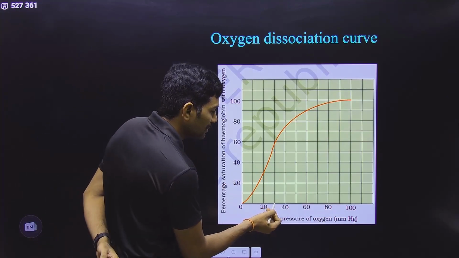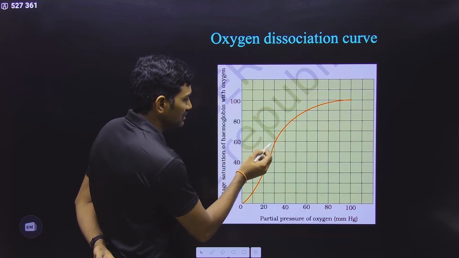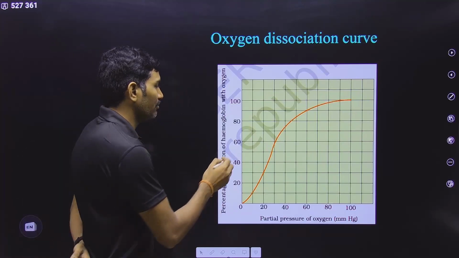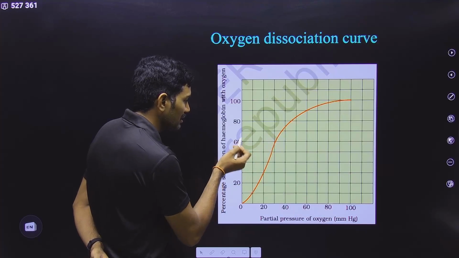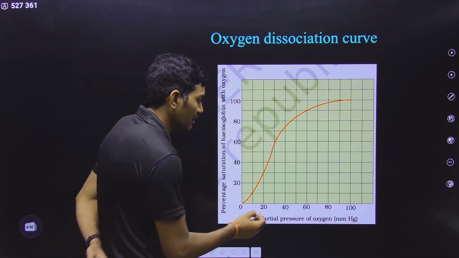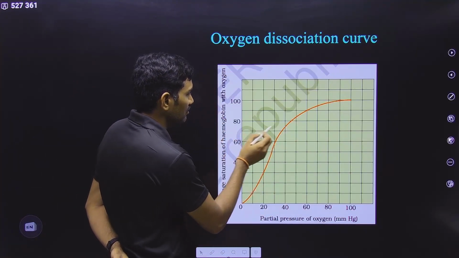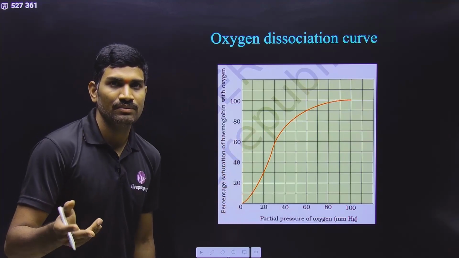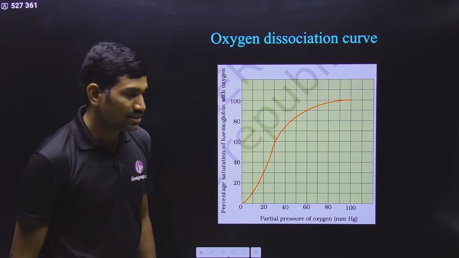And when it is 30 mmHg, you can see that it is approximately around 55. It is not exactly 60, and it is more than 55, so somewhere around 58. So you can think that it is approximately 58% saturated. That means a sudden rise is there. When it is 40 mmHg, you can see this is 60, this is 70, so it is the middle of this one. So you can say approximately 75% saturated.